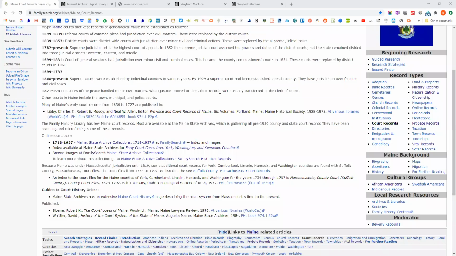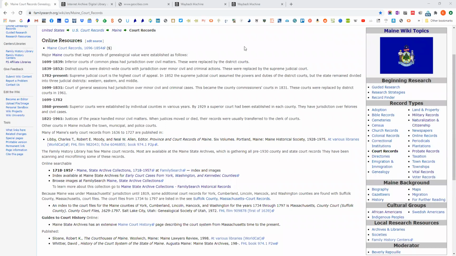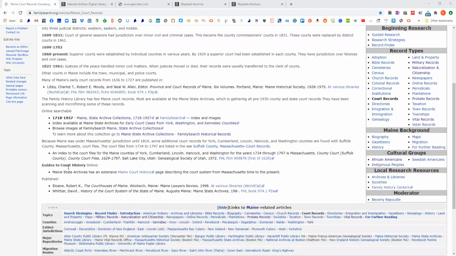So last week, when I was putting together the civil court records program, I went to the FamilySearch Wiki because that's where you start. And there was this really interesting looking link saying that the Maine State Archives has an extensive Maine court history page describing the court system in Maine from when we became a state to the present.